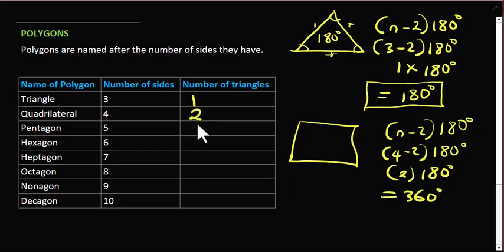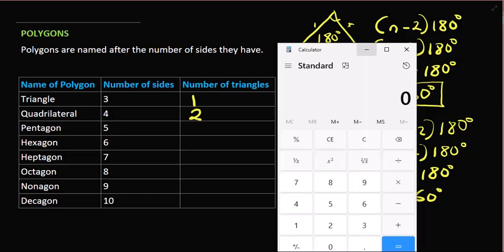I know this might seem complex, but if you pay attention, you're going to understand. To make things clear, let's solve one more question. Let's solve for this hexagon. I believe you can do this one yourself. To find the number of triangles in a hexagon, we use the formula again: (n minus 2) times 180 degrees. How many sides does a hexagon have? 6 sides. So 6 minus 2 is 4, and 4 multiplied by 180 degrees.